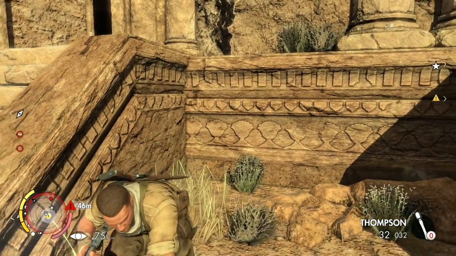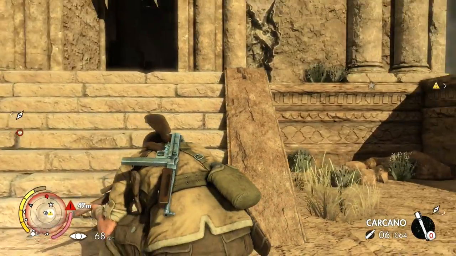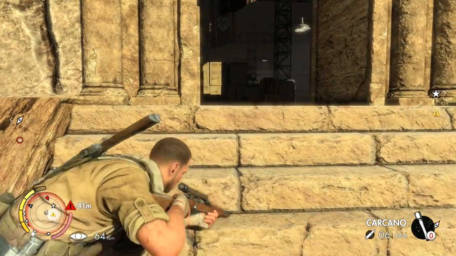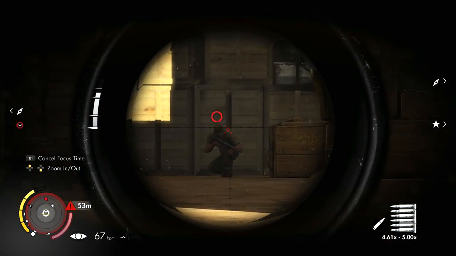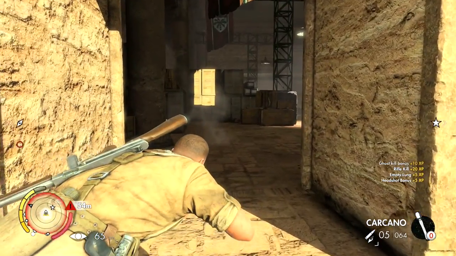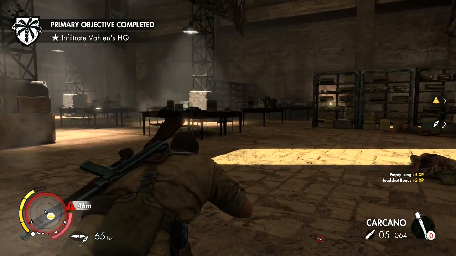Oh, shit. There's one more guy up here. I might try to just take him out the game. I might. It's gonna have to be that way. There he is. Oh! Stairwell shot, bitch. Oh, shit. All right, we should be good. Infiltrate the HQ.